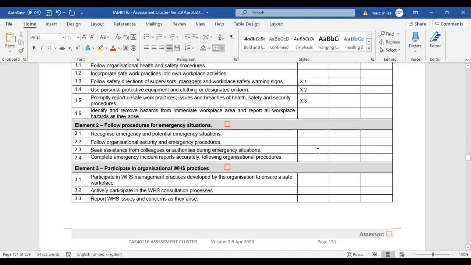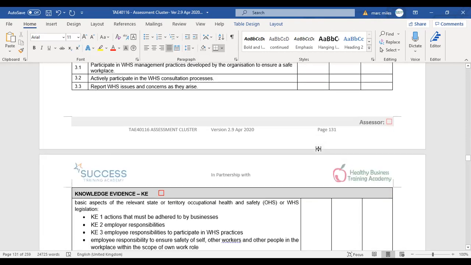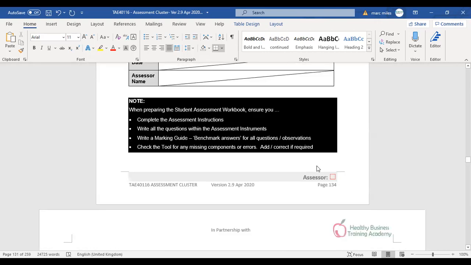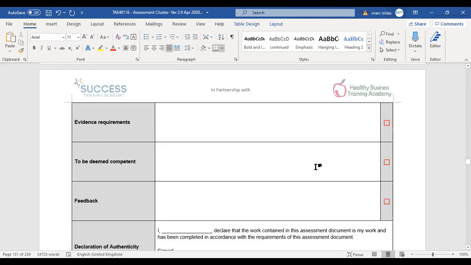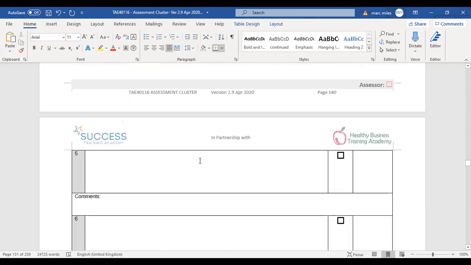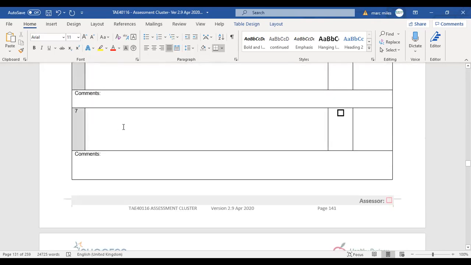Once you've done the workplace document checklist, feel free to add extra lines as you go through it. Maybe you add another couple of lines if you've ticked more or less for workplace documents.